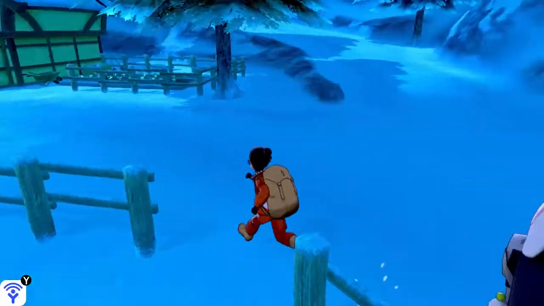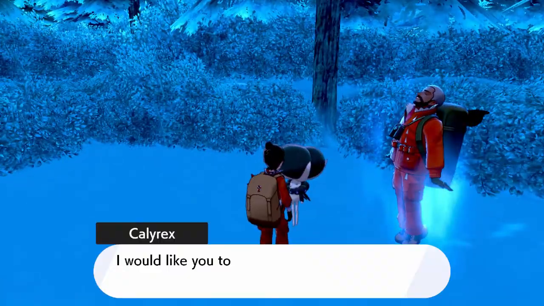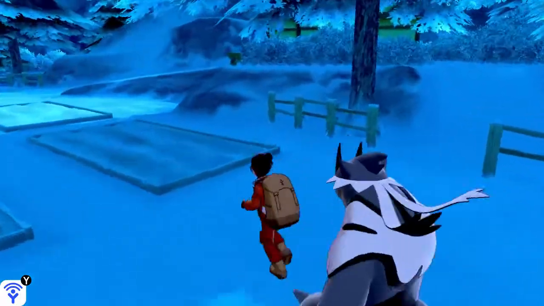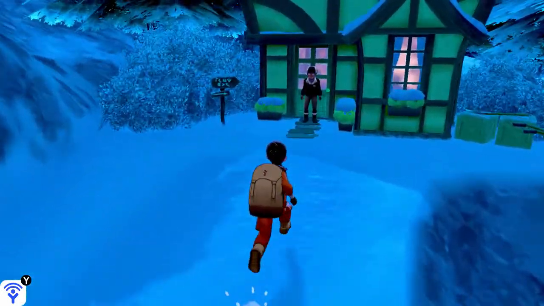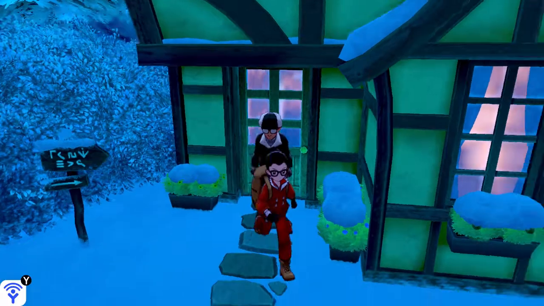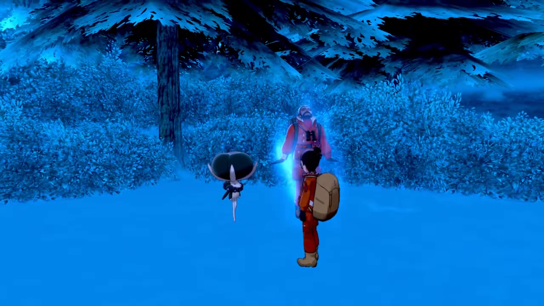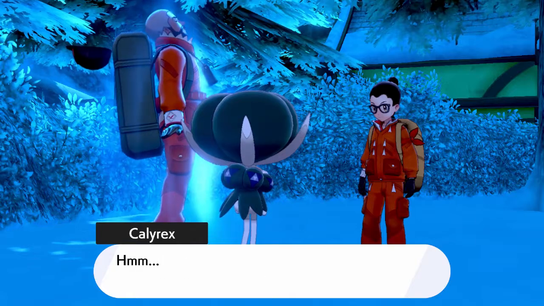Now, I'm trying to ask the villagers. Hey, Calyrex, I told some of the villagers. I asked them. Dude, I asked all the villagers. Are there more? Oh, this guy. Hey, you. Cool. Alright. Calyrex, yo dude, I got some news, man. So how was it? Did they say anything about me? Yeah, they just think you're a fairy tale.